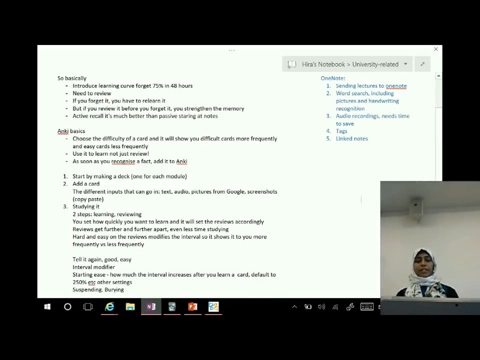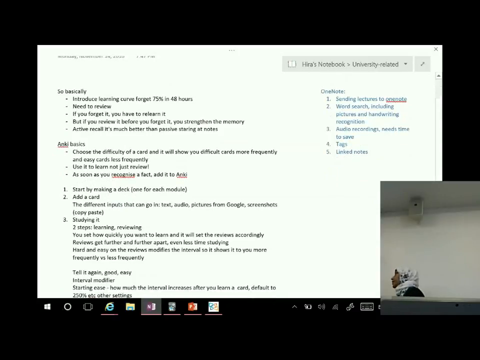But what Anki does, basically, is you can select whether a flashcard is difficult or easy or just good, and it will show you those flashcards either more frequently or less frequently, depending on how easy you found them. And also, it takes into account this thing called spaced repetition, where every time you review something, it will take you longer to forget it. So the first time you do something, you revise it in 1 day. Next time you'll need to revise it in 3 days, and then 5, and this gap keeps increasing. So you'll only need to review it at those times.